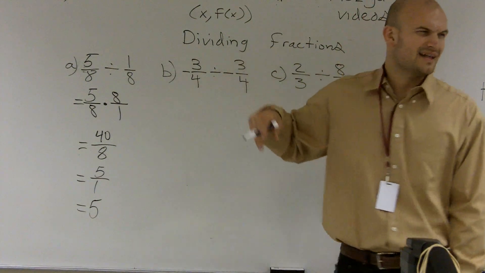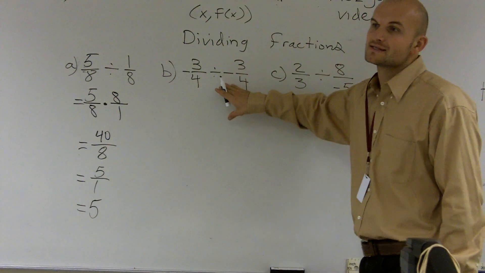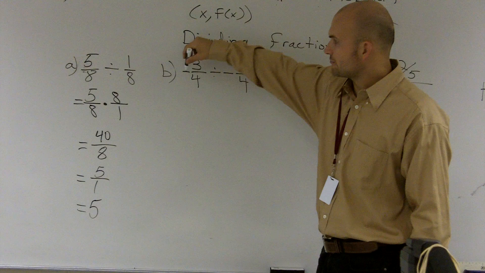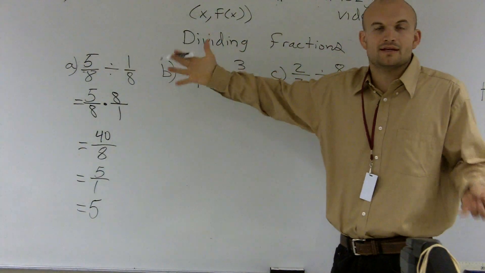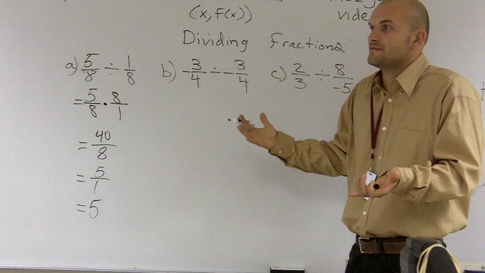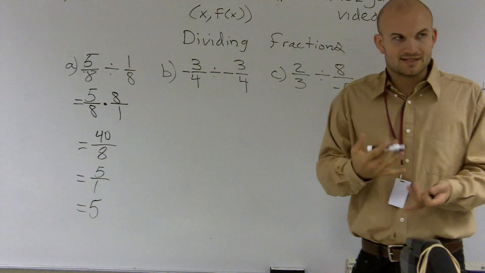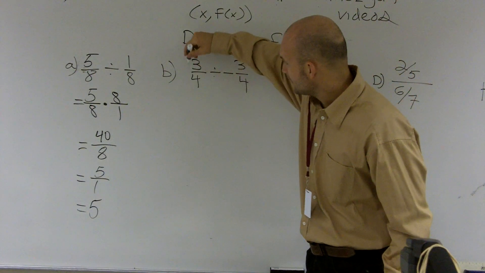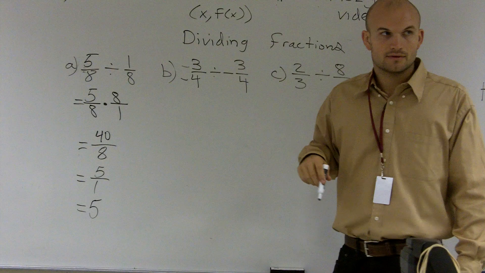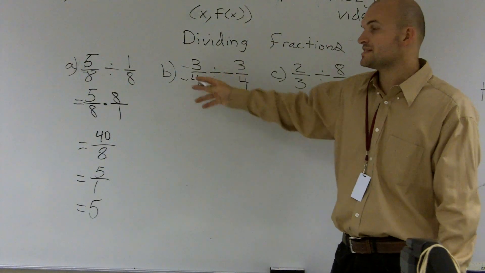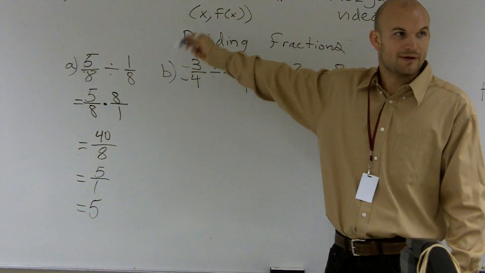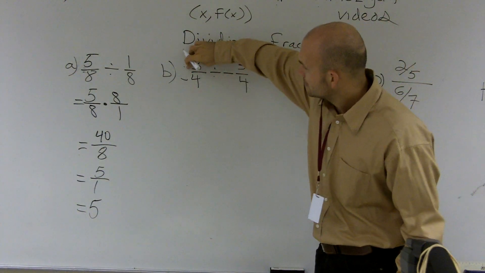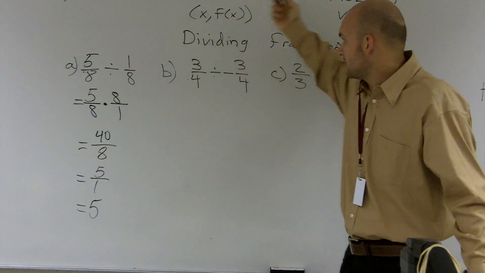The next problem. Now, this has a negative sign. If you guys remember, when I was talking about negative signs, when there's a negative sign right in front of it, it either means the top or the bottom is negative. It just means one part of the fraction is negative. That's a big misconception. Everybody thinks, oh, if it's negative in front, that means the top and the bottom are negative. No. Because if the top and bottom were negative, they would cancel out.